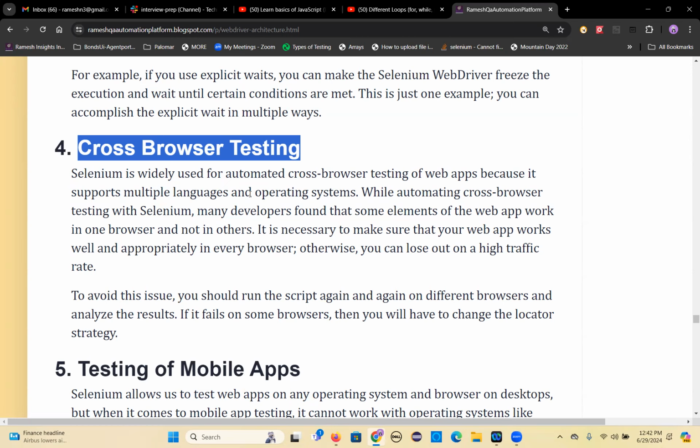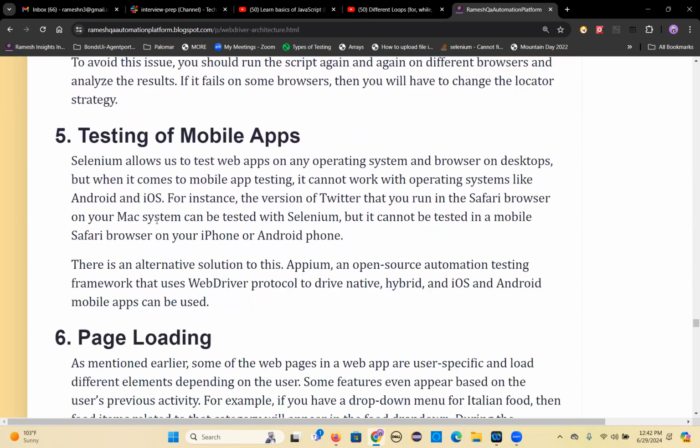If this locator strategy is not working in one browser but works in another, try another locator concept, CSS or XPath. Try different locator concepts and then you can solve this. Run locally multiple times to make sure it is working properly, then you can merge the code in GitHub. So that's how you can solve cross-browser testing issues.